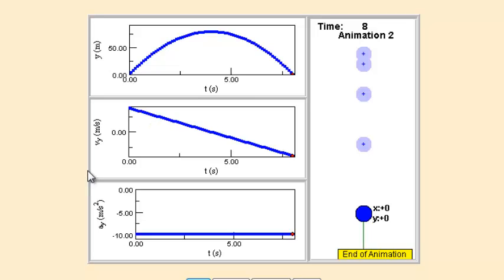Now take a look at this velocity graph. We start with having a positive velocity. That indicates that we tossed it upwards. The velocity gradually decreases until we get to that 0 velocity. Then it gradually increases again as we go down. All the while, though, we're maintaining that rate of negative 10 meters per second squared. Gravity is constant no matter what type of situation we deal with.